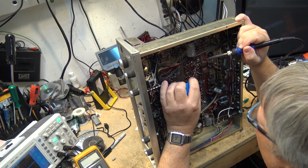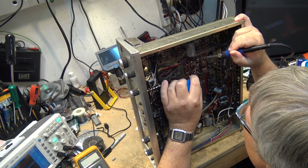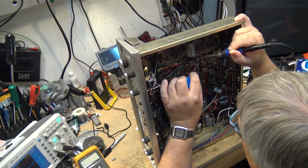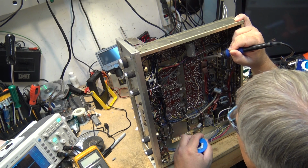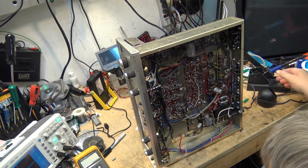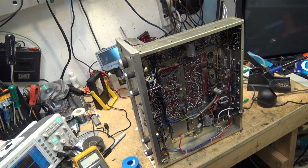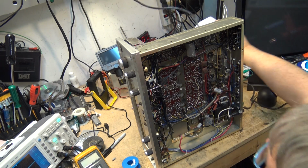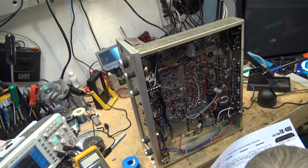That feeds right into this transistor here, the first stage. So this one basically couples the multiplex signal into this first stage. I have a schematic that is not the exact one for this unit, but it is a later model, so the circuits are probably going to be similar.